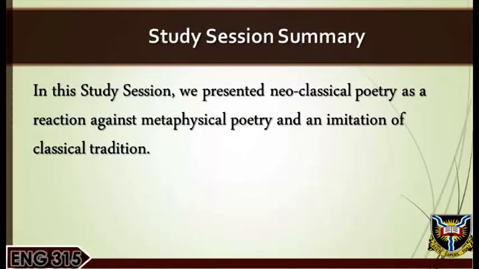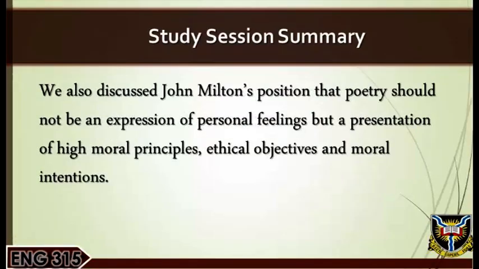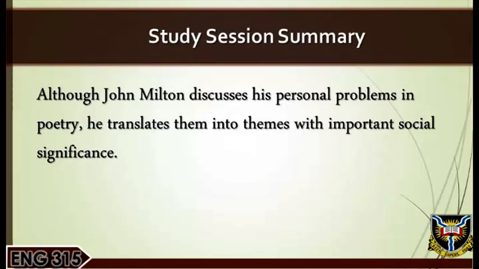Study section summary. In this study section, we presented neoclassical poetry as a reaction against metaphysical poetry and an imitation of classical tradition. We also discussed John Milton's position that poetry should not be an expression of personal feelings, but a presentation of high moral principles, ethical objectives, and moral intentions. Although John Milton discusses his personal problems in poetry, he translates them into themes with important social significance.